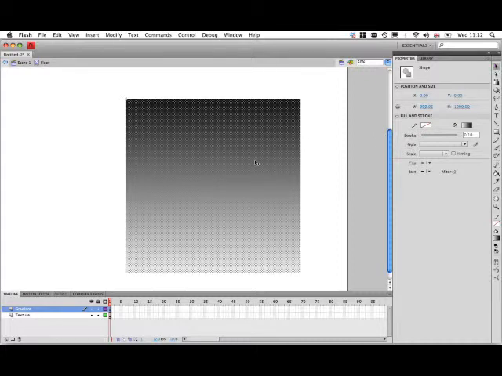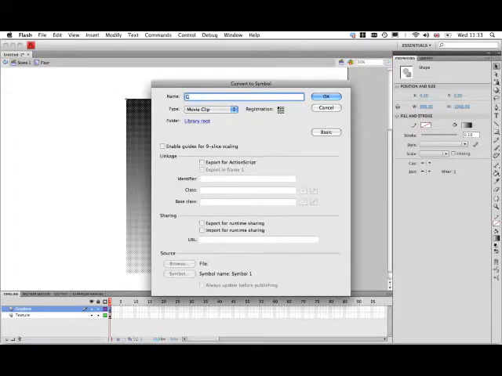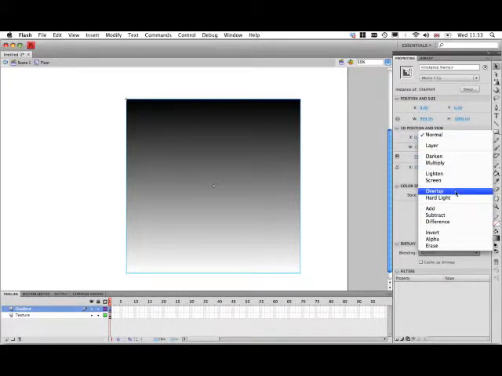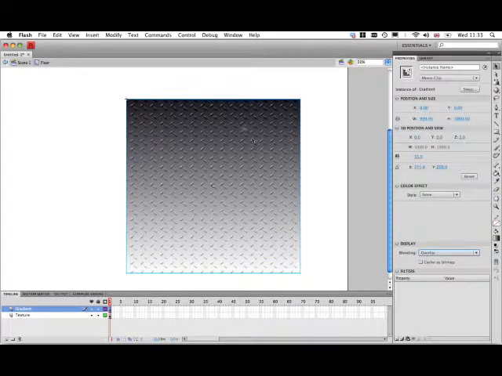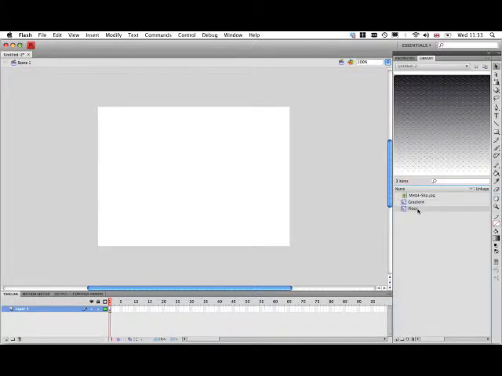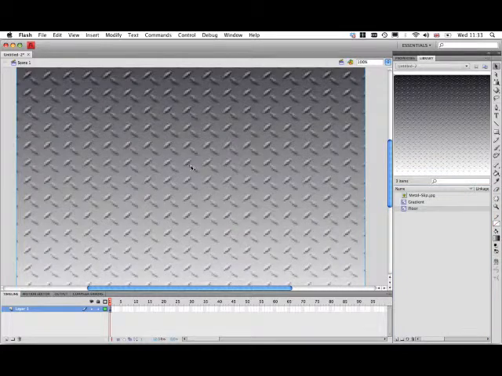But a simple shape can't actually have access to the blend modes. We need to first convert this to a symbol, which we'll call gradient. And then we can just apply a very simple blend mode of, say, overlay. And you can see in no time at all we've got a really neat texture applying there. Dark at the top, light at the front. Very, very quick and easy to do. That's our floor done, so let's come back to scene 1. Let's go into our floor, there it is, and let's pick that up and drop it on the stage.